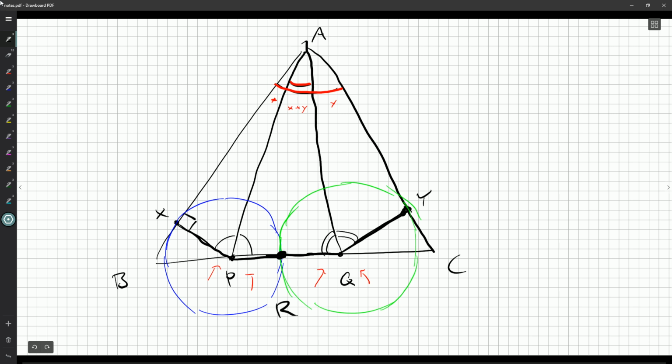Now, am I going to have a right angle here? Is AB tangent to my circle? So if we call this angle P and this angle Q, this is Q. P plus Q plus X plus Y should be 180. I've got a Q and a Y, so I should get P plus X here, Q plus Y here. I can't say for certain that either of those has to be 90, so the AB or AC might not necessarily be tangent to these circles.